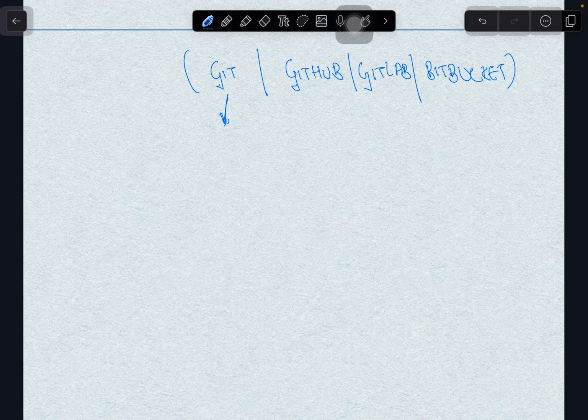So Git is something that you install locally in your system. For example, this is your laptop, you install your Git. What's the use of Git? For example, I'm working on an app called My App, where I've written a piece of code like print something like today's weather.